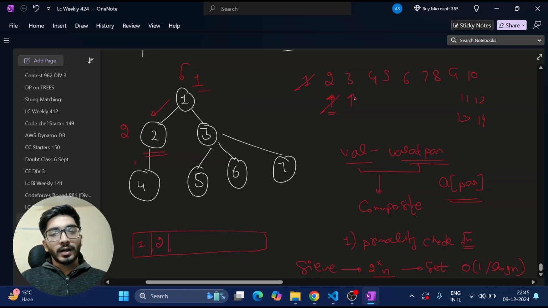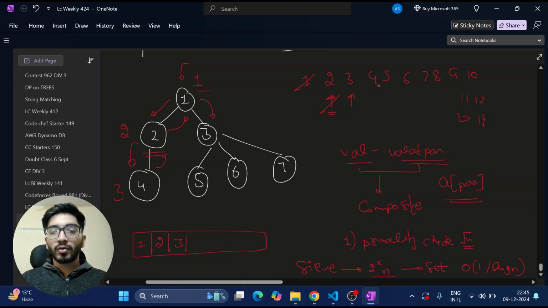Let's increment our pointer, and the DFS call will reach node number 4. So can I put a 3 over here? Yes, 3 minus 2 is also 1. We can easily put this here. So we will return back from here. The value of this is 3. We'll return back from here. Now my iterator is at 4.